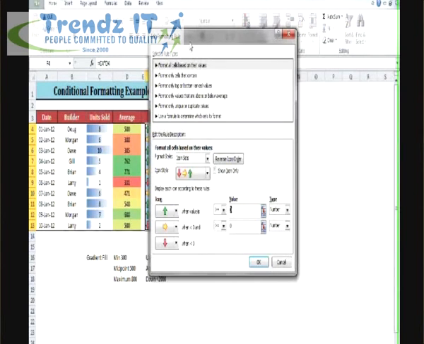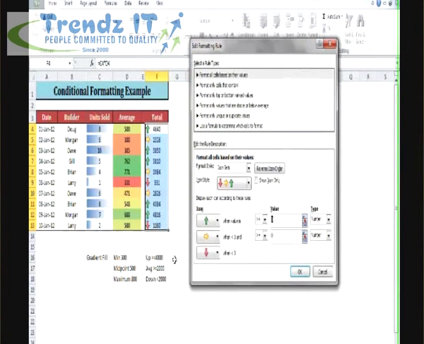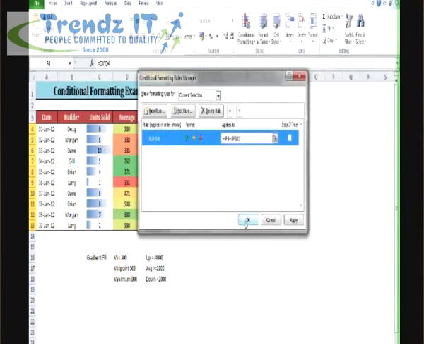The up arrow will be given when the value is greater than or equal to 4,000. The average arrow will be assigned when the value is greater than or equal to 2,000 but less than 4,000, which is a consecutive range, and it is defined accordingly. Anywhere else, it will display the down arrow for less than 2,000. I'll click OK and OK.